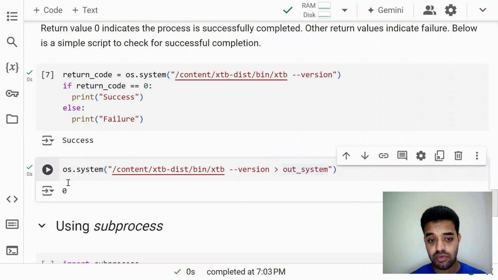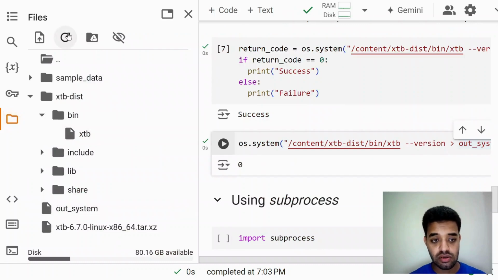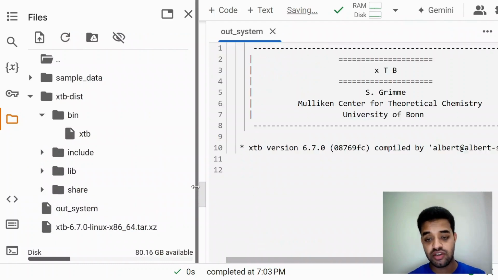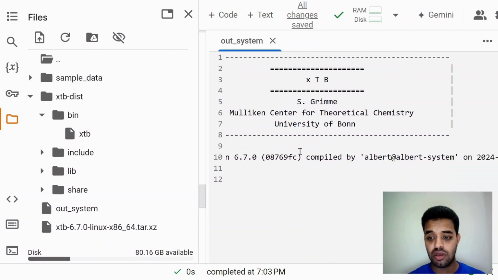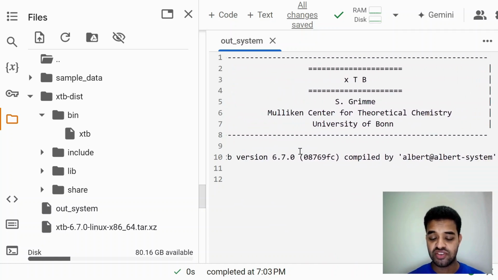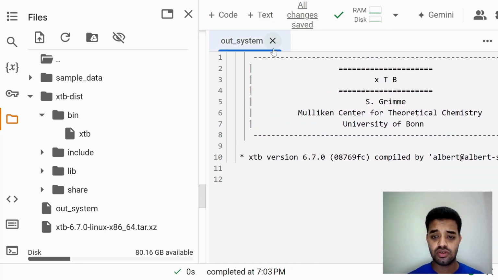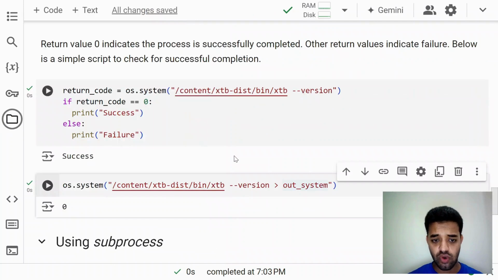But if you want to see the on-screen display that it did, we can go back to the files and look at out_system. We should see the same thing that we saw when we executed it in command line. So as you see, we can capture whatever we wanted, and it's very simple in os.system. But if you need more control, and if you need to read the output file or output whatever was displayed and manipulate that, os.system is not something that I would recommend.